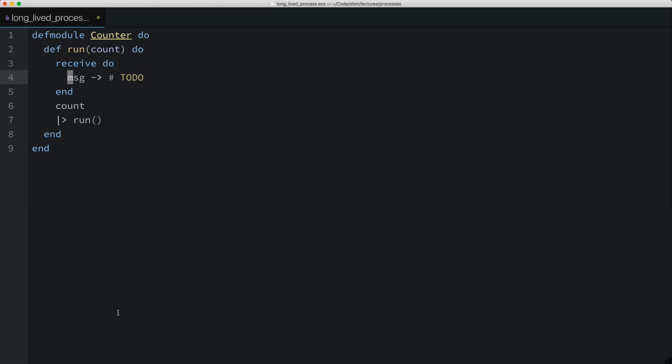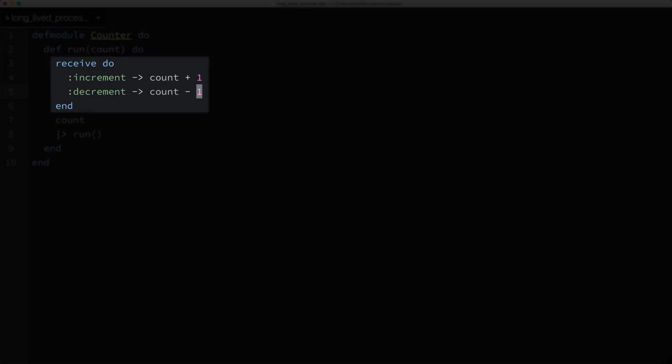Well, think about the goal right now, which is to create a process that maintains a simple count. In other words, we'd like to initialize the count to some value, then we'd like to either increment or decrement the count as needed. The key functionality here is incrementing and decrementing a number, so to accomplish these two things, the process that is running this function should be able to receive an increment message, which I'll say should be an atom, and when this message is received, we should just take the current count and add 1 to it. Additionally, we should be able to receive a decrement message, which just takes the current count and subtracts 1.